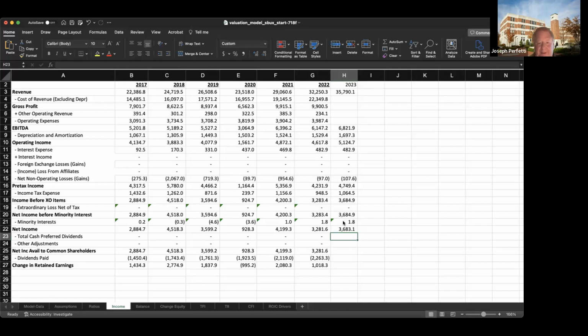Now, the next items are not technically on the income statement, and they're not part of the income statement, but they're going to be very important when we forecast a balance sheet and figure out retained earnings. So the next item is how many dividends are we paying to our preferred shareholders? Right now, Starbucks does not have preferred stock, so it doesn't pay preferred dividends. But if another company did, just like interest expense, since we're leaving the capital structure alone, whatever dividends they pay, they keep paying. So whatever dividends in 2023 they pay equals the previous year.